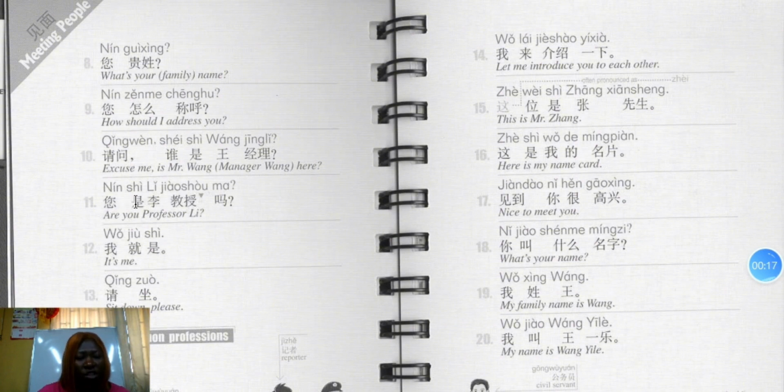你是李教授吗? Which means 你 is you, in a polite way. You are teacher Li. If you want to translate word for word, ni is you, shi is to be, which means it is the to be word in English. It can be is, are, was, were, like that. Then Li is a name, a Chinese family name. Jiaoshou is a professor.